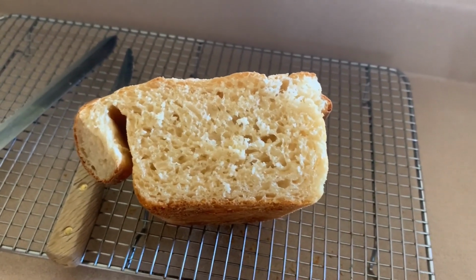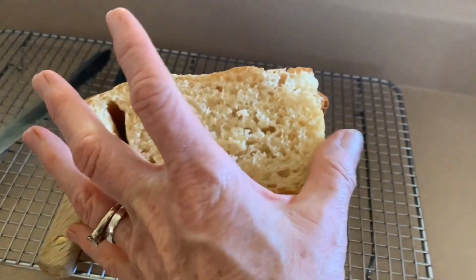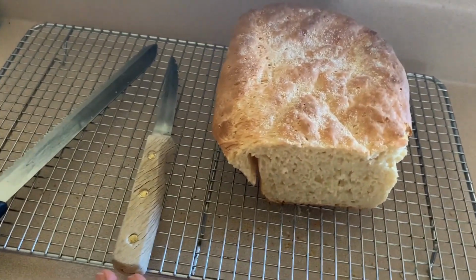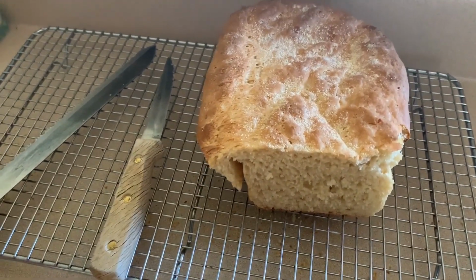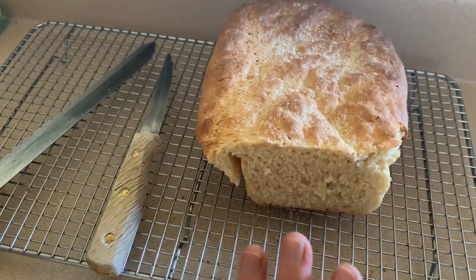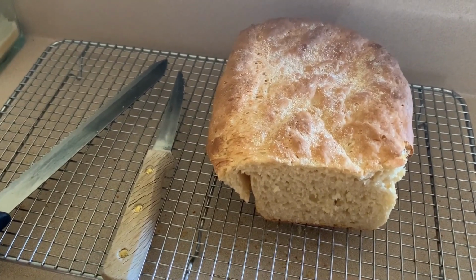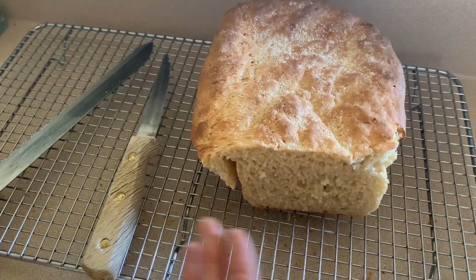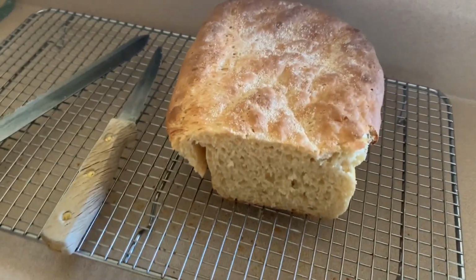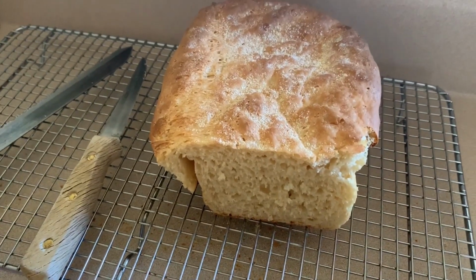We toasted a piece and tasted it, and we love it. It did make 2 loaves, but I have given away other loaves because it's dangerous to have around here. If you slice each loaf into 10 slices, which are very generous slices, it is 4 points per slice, which I don't think is bad if you have it with 0-point eggs and maybe some Canadian bacon. You have like a 5-point breakfast. And like I said, it's very hearty and very filling.